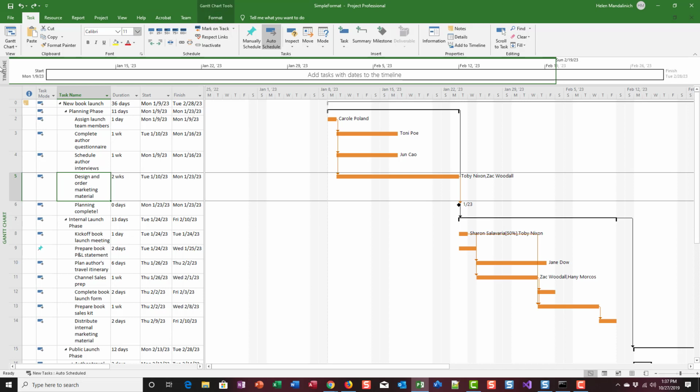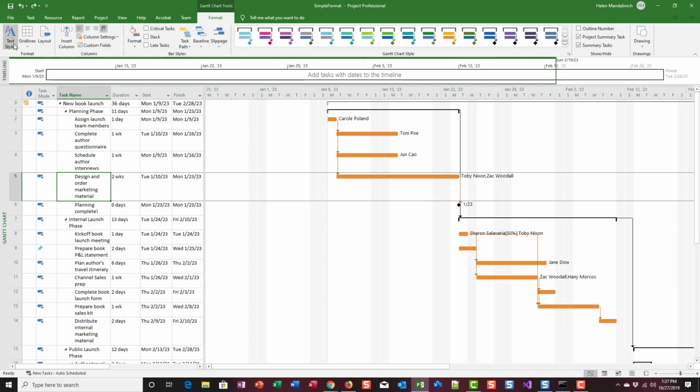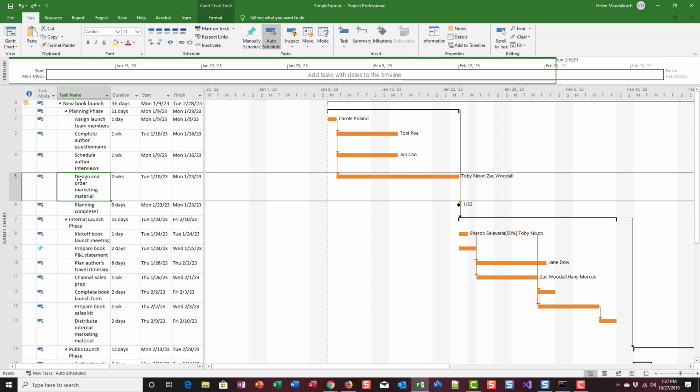So look, when I did that, it does all of them. So we want to go back to task because we're only going to do it on the task. So I have this task selected. Now I can apply the yellow and italic, and then it would only be that one task. I apologize for that. Oh, I did it on the wrong one. Planning complete, yellow and italic. There we go.